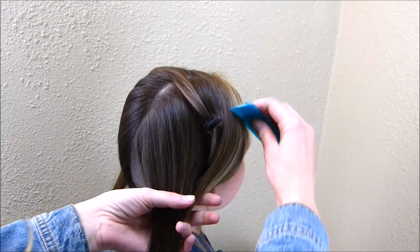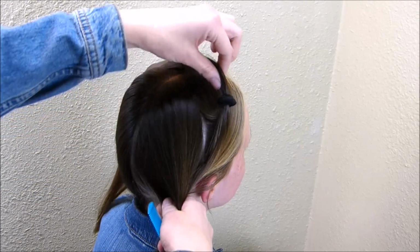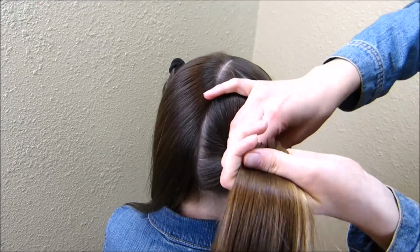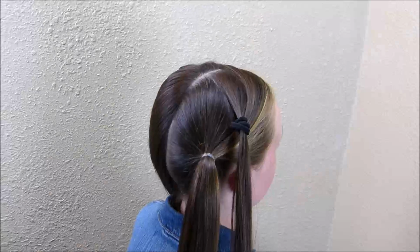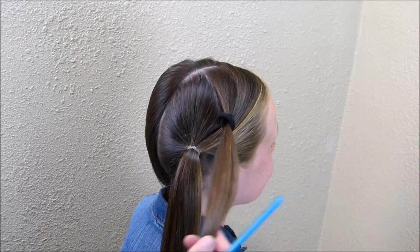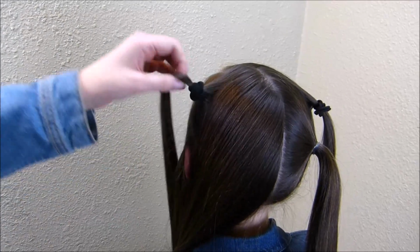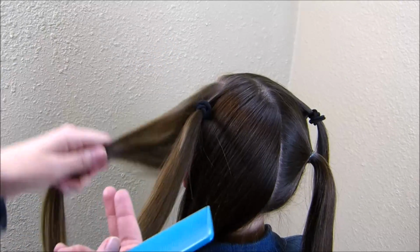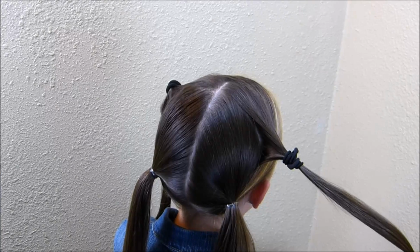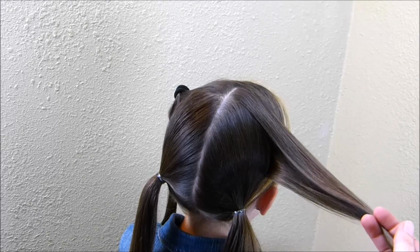So I'm basically just scooping these bangs back into the pigtail, going right over this section here that I'm leaving out. Okay, here's what it should look like at this point. I have the pigtail made, and there's just a section here in the middle that I left out. And then I'm going to do the exact same thing on this other side. I'm going to leave this little section out and bring the front back and put everything into a pigtail back here. Now that those pigtails are made, I'm going to remove this temporary elastic, and one side at a time.